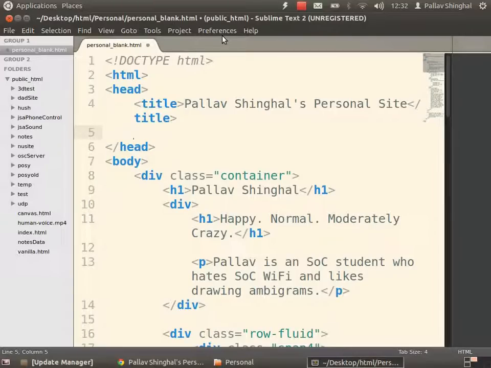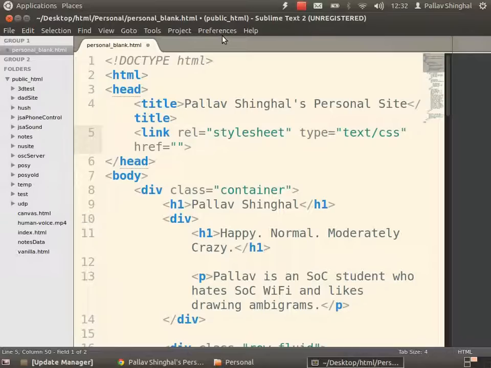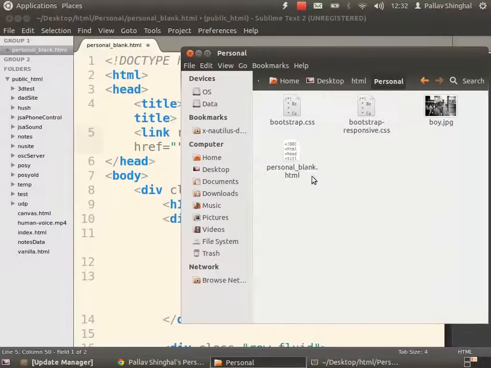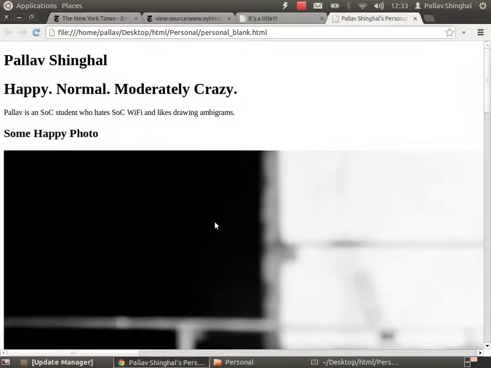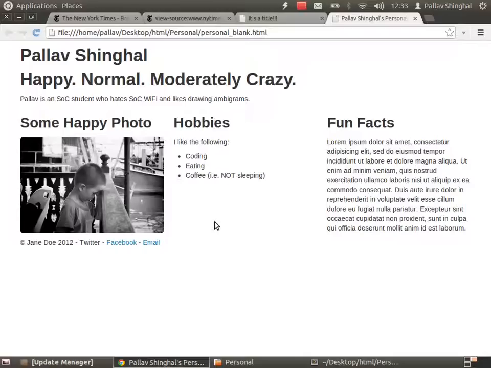So what I want you to do here is add a new line in the head, and type link, then tab, and Sublime Text will fix that up for you. And now that says href. That means I need to give it a reference to the style sheet that I want to load. A style sheet is basically a file, usually something .css, which will specify rules just like the rules we specified inside the style tag. If you go back to the personal folder, you'll see that in the same folder as personal blank, we have something called bootstrap.css. So you can just say href equals bootstrap.css. Don't save it right now. Okay, all right, fine, go ahead, save it, and refresh. So did everyone get that?